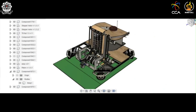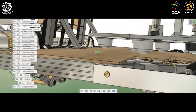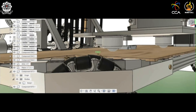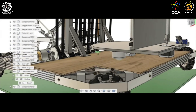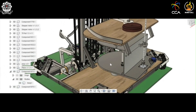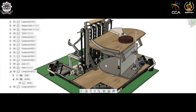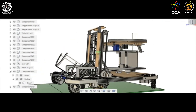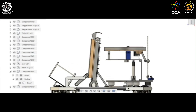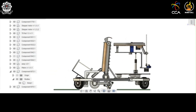Moving on to the shooting mechanism: the entire shooting mechanism is balanced on three caster wheels. The stepper motor, which is fixed to the chassis, enables rotation of the entire shooting platform about its axis. It has two pneumatic actuators which are used to raise the height of the platform, thereby increasing the height of projection of the rings.